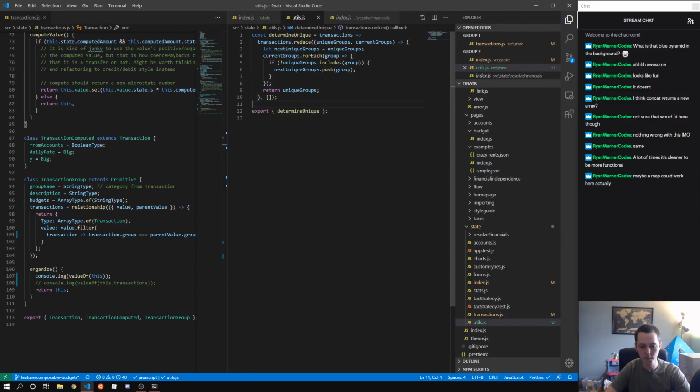A map. I mean, a map will just return the array every time. So we're like conditionally updating an array. Yeah, that's kind of what I'm thinking. Hardly worth it. We'll run with this.